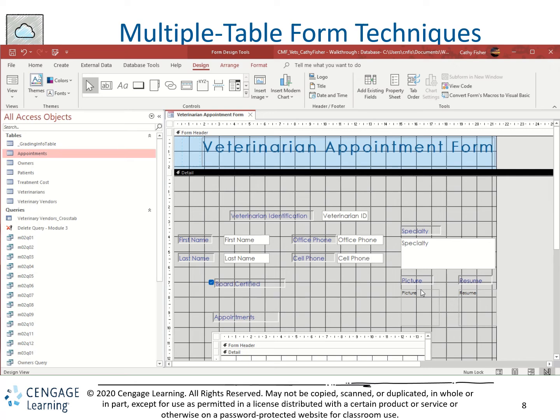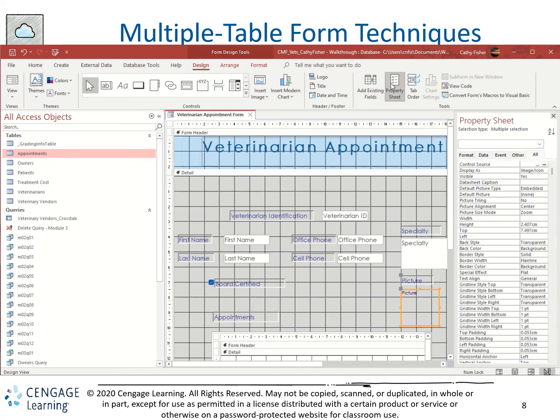Okay, so we're going to select the picture control, so the control, not the label, and we're going to hold the shift key down and select the resume control. Then we'll go to our property sheet up here, and make sure that the all tab is selected, so you have format, data, event, other, and all. And we're going to go down until you find the words tab stop.